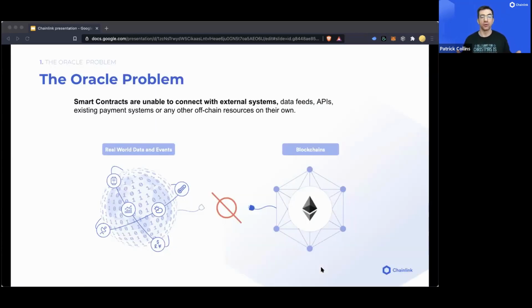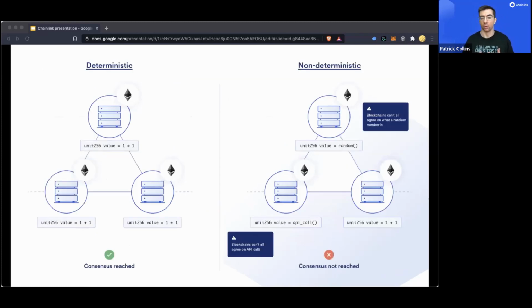So these smart contracts are fantastic, right? They're amazing things. They allow us to build things like Aave, like all of DeFi, like NFTs, like all these amazing different applications. But they have this big problem, right? Traditionally, these blockchains are unable to connect to external systems alone. Alone, they cannot do this. They can't connect to any data feeds, any APIs. They can't make any payments. They are purely these walled gardens, right? And they can't interact or get any validated, truthful data.